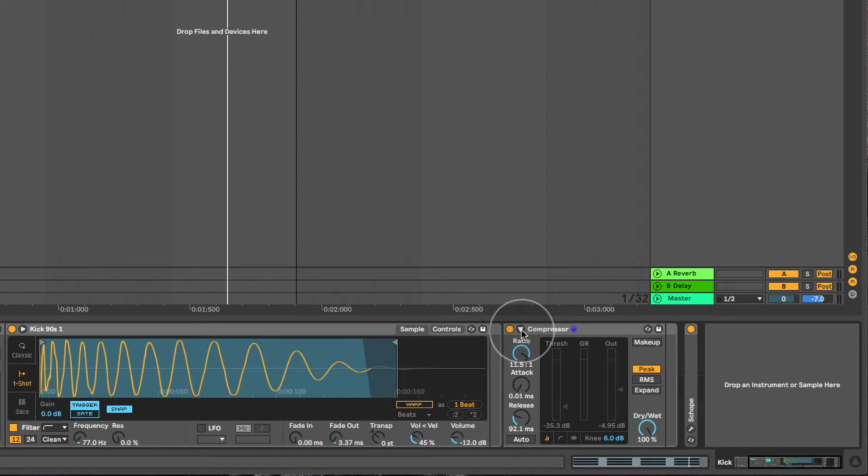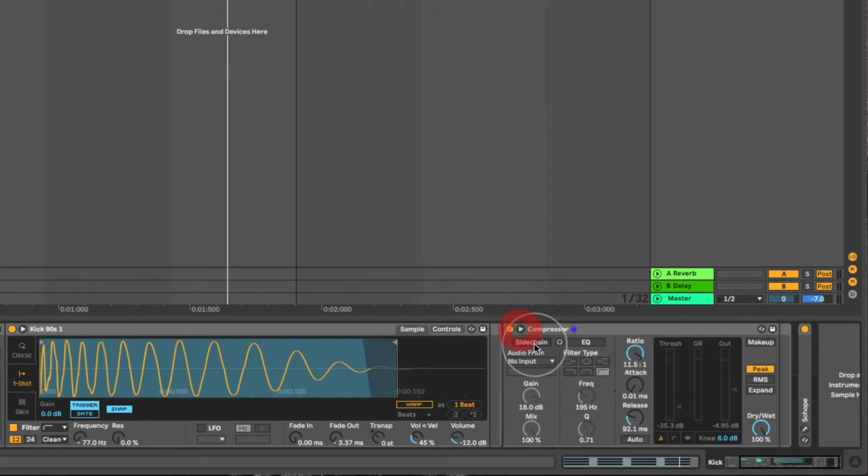Now we can take this a step further. If I open this up and I activate the EQ and I turn this up with a high pass filter selected, now the compressor is only going to be listening to the high frequencies of the kick drum. This means that it's basically applied a filter to its input signal, and it's only going to respond to the high frequencies of the kick. We're still going to hear the whole kick, but that's what the compressor is going to be listening on. So then we can more accurately compress the high frequencies and leave the sub of the kick alone.